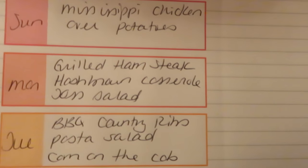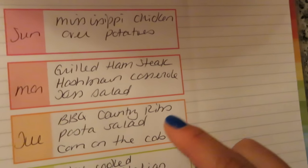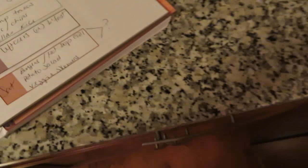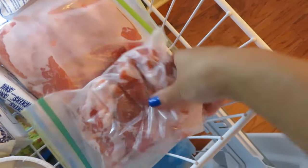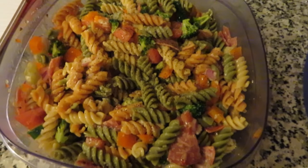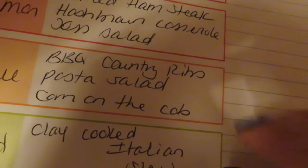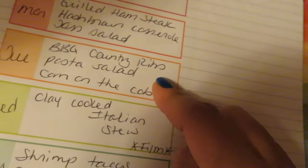Tomorrow we're going to do some grilled ham steak on the grill with a hash brown casserole — I do have a cooking video for this hash brown casserole, I will link it below — and just a simple tossed salad. Tuesday we're going to do some of those barbecue country ribs. I actually portioned them out and have them in the freezer ready to go — three in one bag and three in the other. Along with the ribs I made some pasta salad, so we're going to have some of that on the side and I'll also portion it out for Matt's lunches and lunches for myself. We went to a farmer's market yesterday, so we got some fresh corn — I'm going to do corn on the cob. I actually got a bunch of veggies at the farmer's market, which is why I didn't have to purchase a lot at Walmart today.